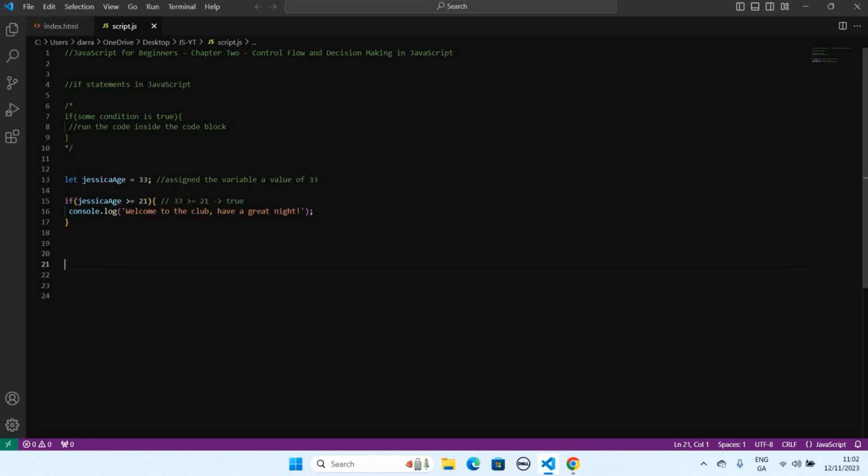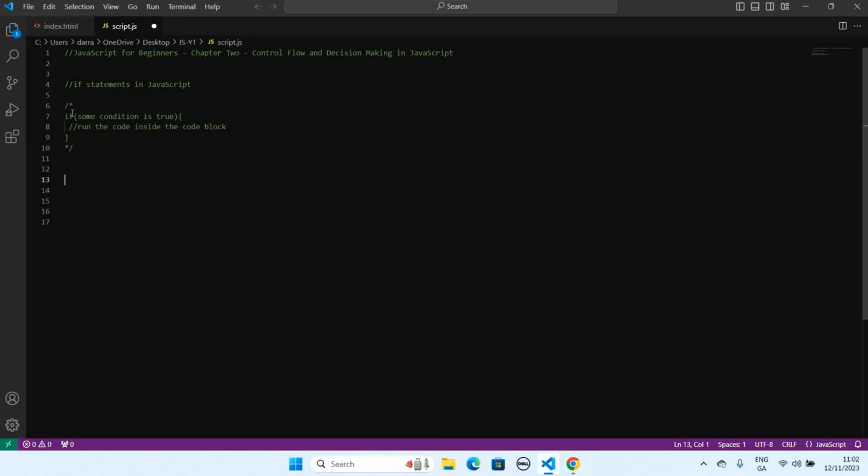Okay, welcome back. In this tutorial, we're going to cover the else statement. So far we've seen the if statement. If some condition inside of these parentheses is true, we run some code. But what happens if the condition we're testing for actually evaluates to false? We don't know how to do anything. We just skip the if statement. So that brings us to the else statement.